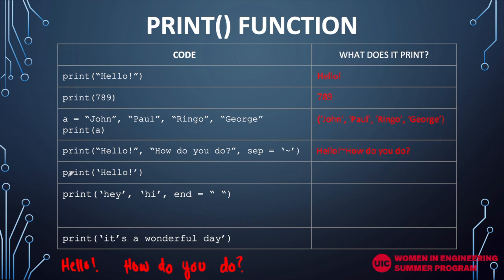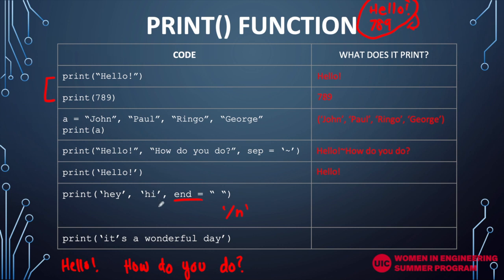All right, so let's talk about single quotes. When you use single quotes, you can use them interchangeably with double quotes in a print function. So this would also print hello. End is usually defaulted to a new line. What that means is if you don't explicitly define what end is, and you just have these two print statements, it would print hello, then start a new line, and 789 would be printed right under hello. So this is what will get printed.